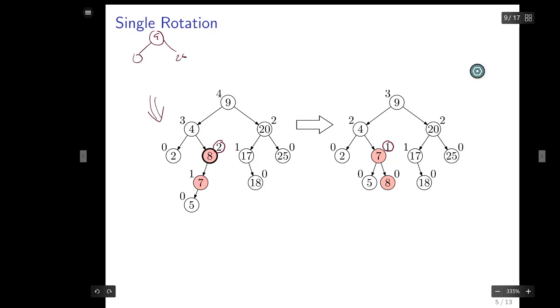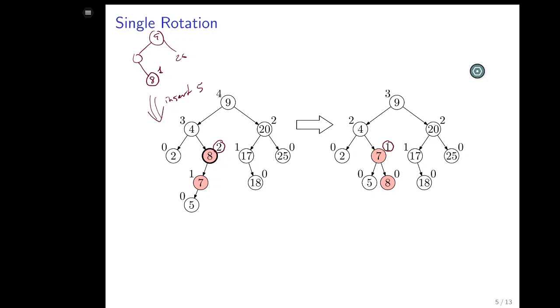What was the height of the node 8 in the previous tree before the insert 5? What was the height of 8 in this tree? Not in this tree, but in the tree. What was the tree before I inserted 5 in it? If I was really tall, I could cover up the 5. Okay? So that's the tree before you insert 5. And then 8 has height 1 in that old tree. We inserted 5, and then 8 got height 2.